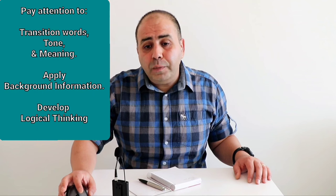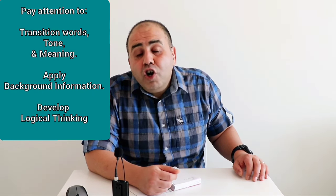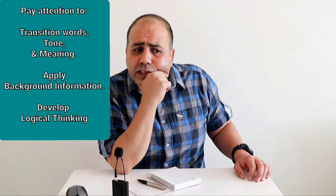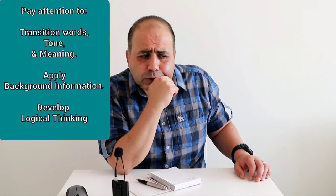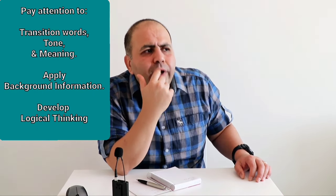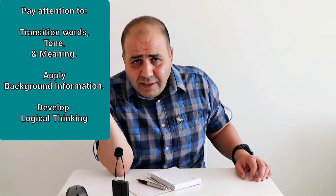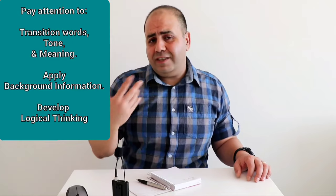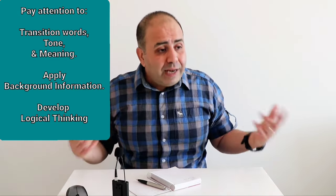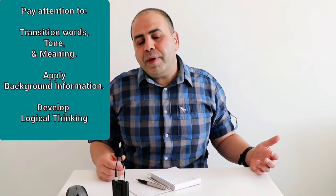So what else, you know? Yeah, transition words. They show how different parts are logically connected. When I say, well, in view of the strategies that we'd like to, in view of, what does that mean? It means because of. So if you know it, so this is a subordinate clause, and you're going to use these sentences in your writing, you're going to use this skill for decoding the readings.